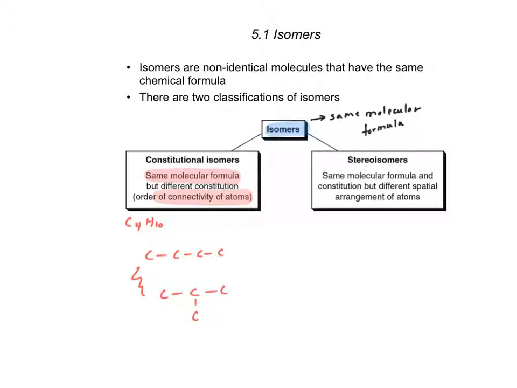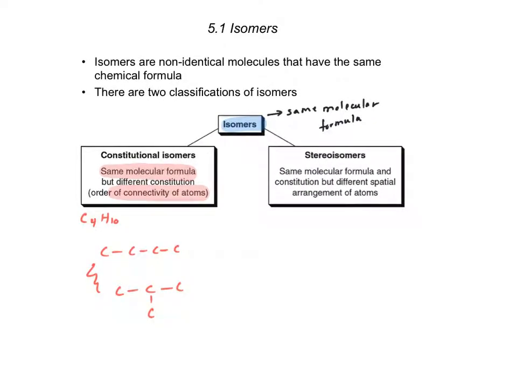Okay, so now this chapter is gonna deal with a different type of isomer comparatively to constitutional isomers, right? So we're gonna start talking about something called stereoisomers in this chapter. And specifically, stereoisomers are again gonna be isomers, right? So we're gonna have the same molecular formula, but now we're also gonna have the same connectivity of atoms. So everything's gonna be connected the exact same. They're gonna differ, though, with respect to their arrangement of atoms in three-dimensional space, okay? So stereoisomers, we've got same molecular formula, same constitution, so same connectivity of atoms, but now again, we're gonna differ in our arrangement in three-dimensional space, okay?